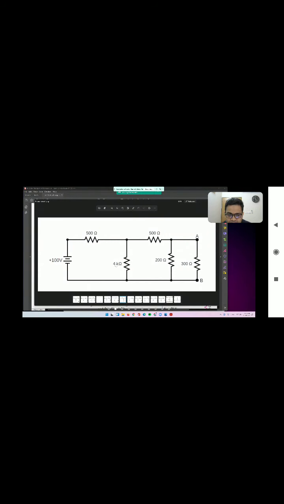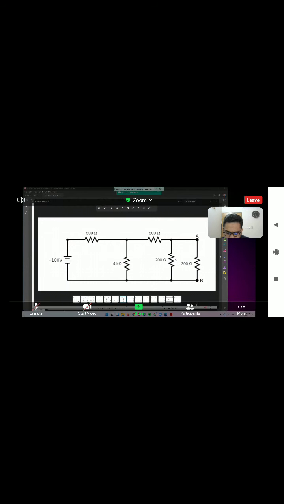So one is 4 kilo ohm, which means 4,000. No need to use kilo, because in all the calculations we have not converted anything to any other unit. Don't we need to convert it into ohm since the rest are ohm? Yes, the rest of them are ohm, so you need to convert this 4 kilo ohm into 4,000 ohm first, and then do the calculation.